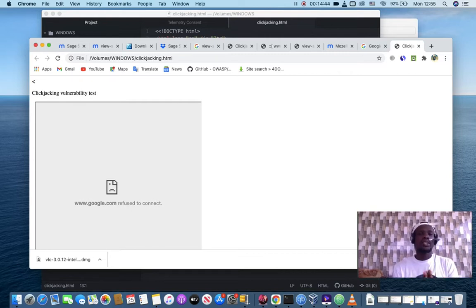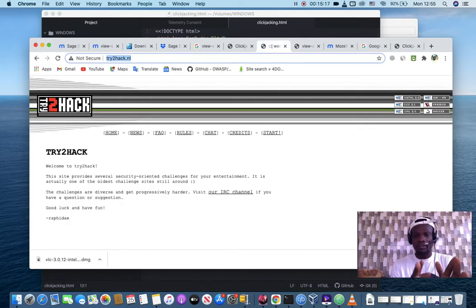www.google.com refused to connect because they have protected themselves from a clickjacking attack. They don't want to lose a lot of Gmail or Google usernames and accounts of their customers to hackers or other intruders to mess around with. So Google has secured their web page from clickjacking attacks. It's as simple as that. Meanwhile, this website, as I told you earlier, is a vulnerable site to do all your tests on. They have not secured it, so you can hack it in minutes, or even seconds. You can even own the whole website.